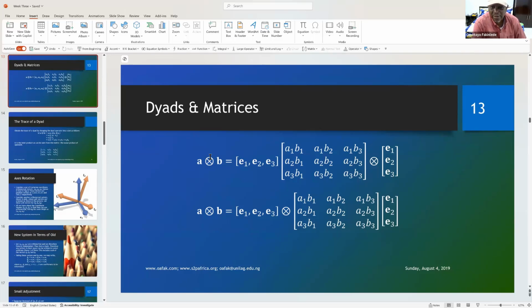So when you are looking at tensor analysis, you will see that the dot product doesn't even really exist. It is just simply the trace of the dyad. And you will find out later on that even the cross product doesn't exist. There is another construct. So we can deal with all those things without even referring to dot product or cross product because they are all derivable from the concepts of tensors. All that you have been doing in vector analysis is just a playground warm-up. The real map there is the tensor analysis. Everything there can be obtained as special cases. If you want the dot product, just take the trace of a dyad. You get your dot product back.